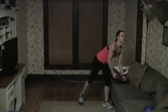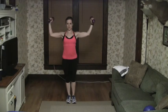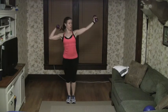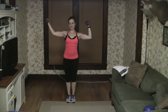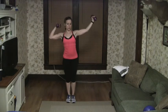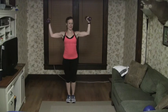All right, guys, we have some seesaw biceps. We're going to take our arms here, and we are going to seesaw them back and forth. It's a good time. Stay back there, though. About 30 more seconds. We're keeping them level here. Stay back there.